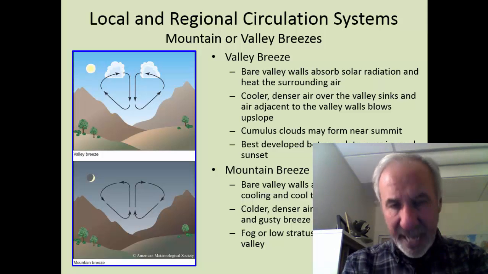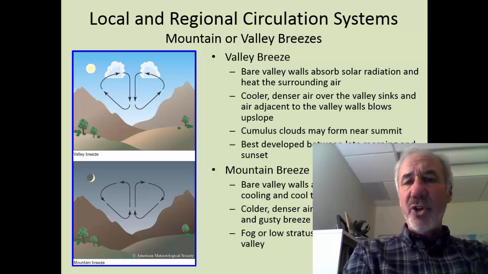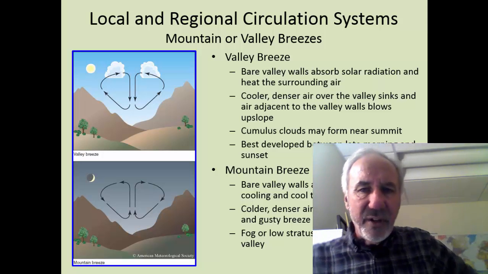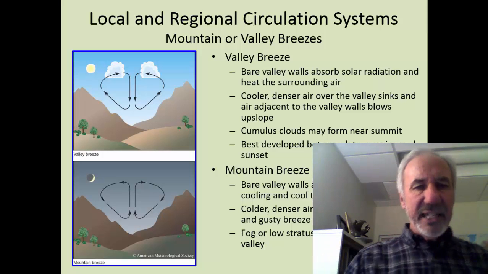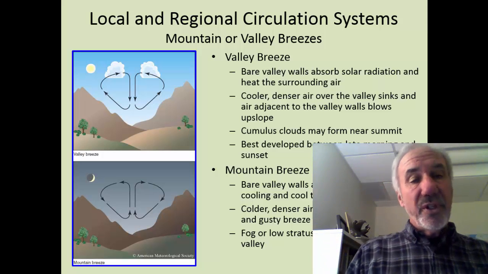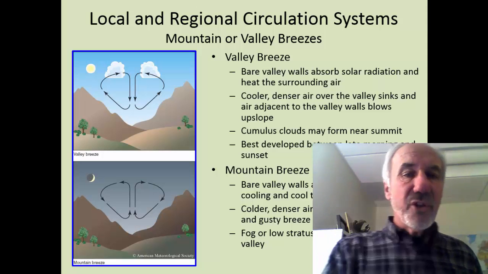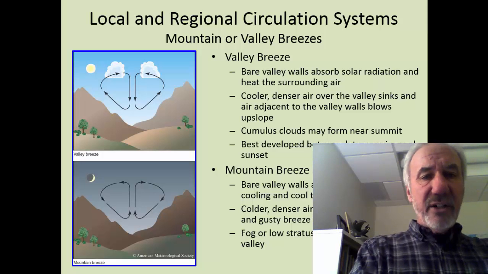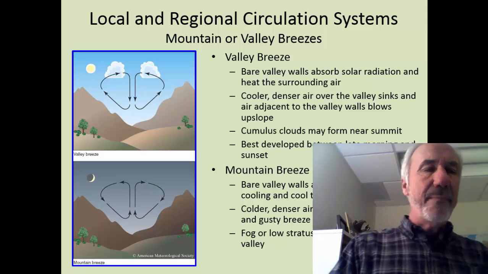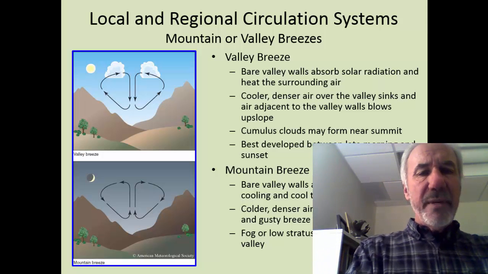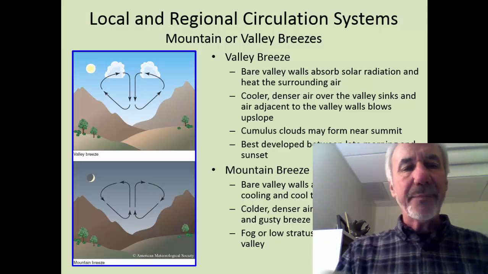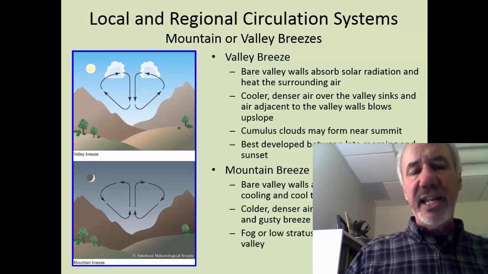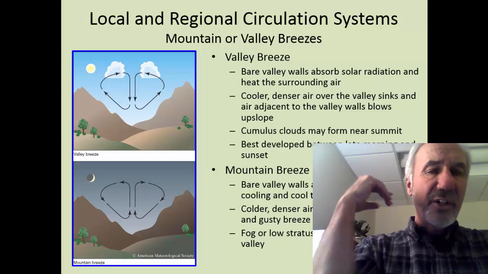Now, another thing we can get set up, again under calm, clear conditions. Certainly here in northern Arizona, we get a lot of this. The top, we're going to call a valley breeze. This is where the sun is beating down on the surface and the lower slopes are getting warmer than the upper slopes. The warm lower slopes heat the air above them, and as you see from the arrows, it causes the air to rise up above the mountains. So along the slopes of the mountains, air is rising up from the lower part of the valley. It doesn't always converge like it's showing. It can, and this can be very dangerous in aviation, particularly if you're flying a light or small aircraft.